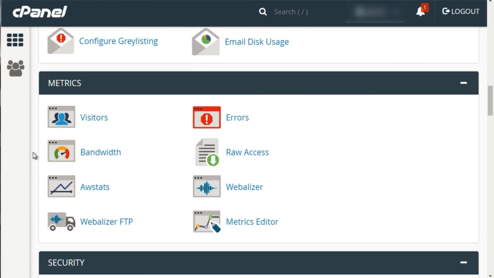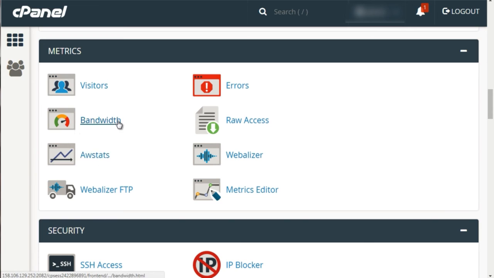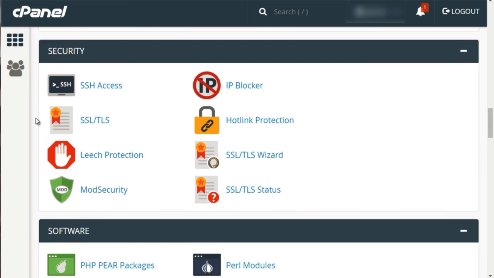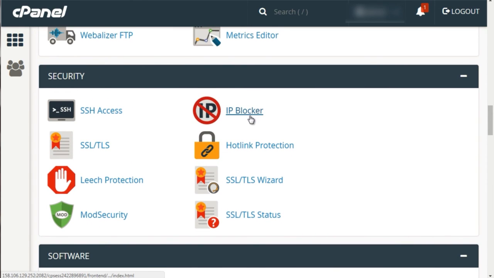Then we have metrics like AW stats. There are other metrics as well, but these are different types of stats. Then, of course, you have security. IP Blocker allows you to block IP addresses, and Hotlink Protection is great as well. So, if you click on Hotlink Protection, what this will allow you to do is, for example, if you've uploaded a bunch of zip files and don't want some website linking to the zip files of yours and then getting people to download the zip files, then you can actually prevent other websites from linking to you and essentially using up your bandwidth.